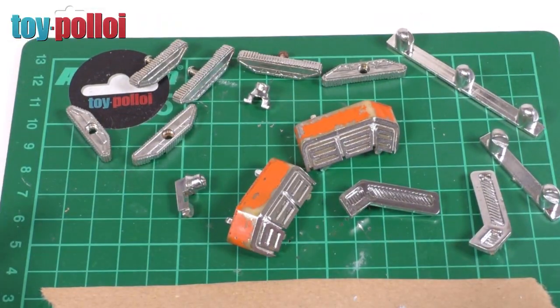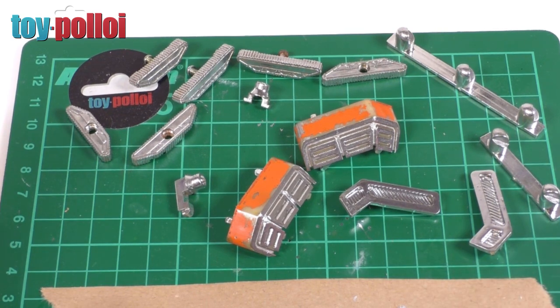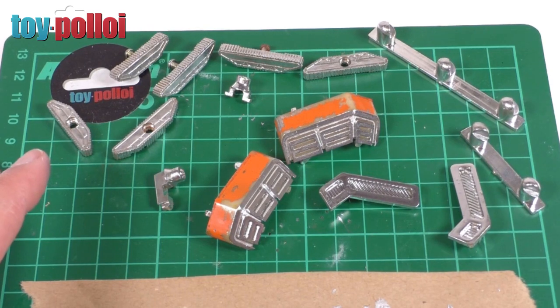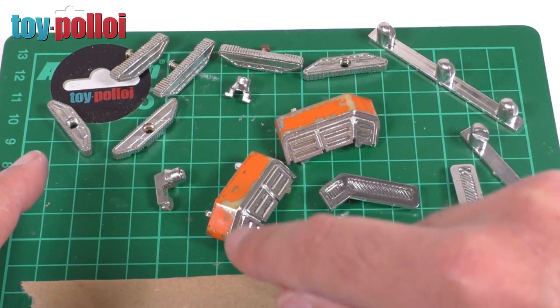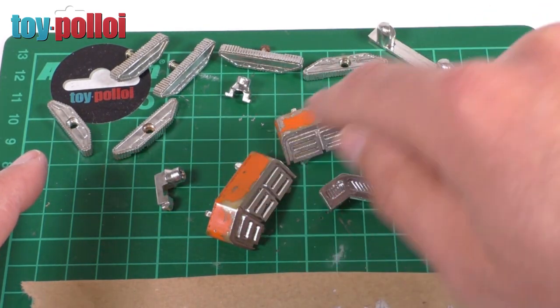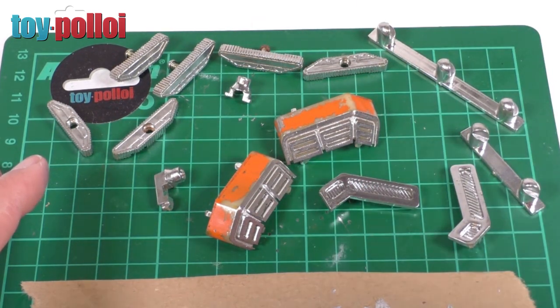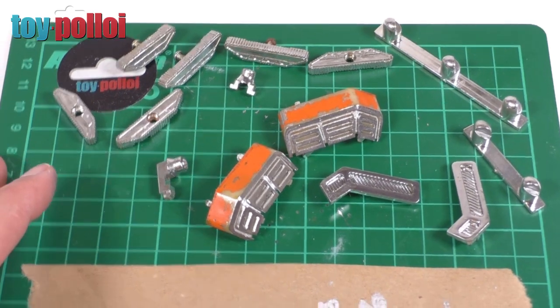So as I say, I'm going to go and leave these for about 2 to 3 weeks, maybe a month if I've got other projects on, just so that they get full time to dry, and then I can come back and start touching up the orange paint on these little intake areas of vents or whatever they are. And in the meantime, I'll get on with fixing the rest of the Battlehawk.